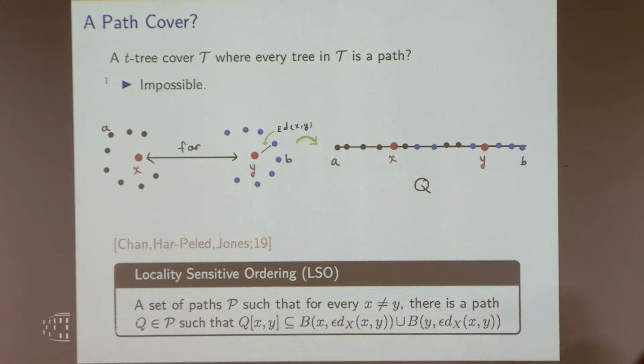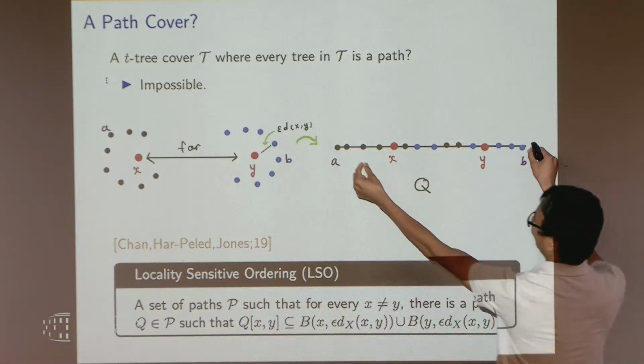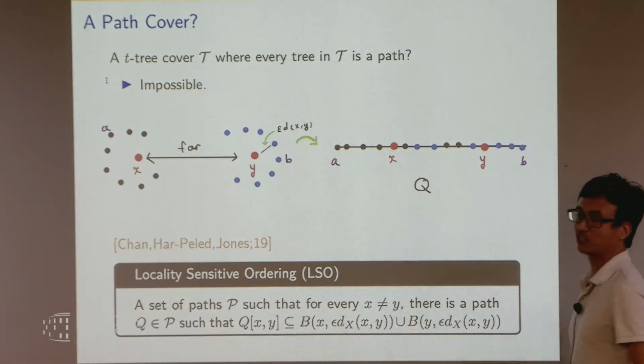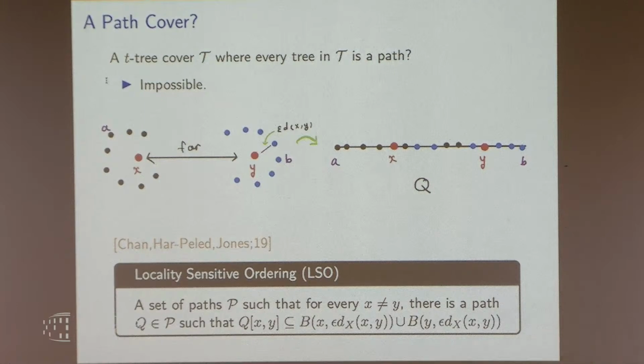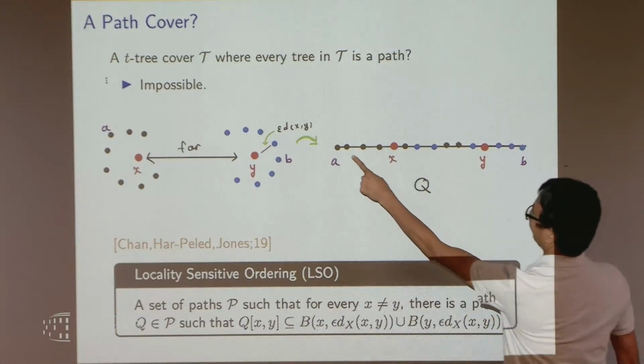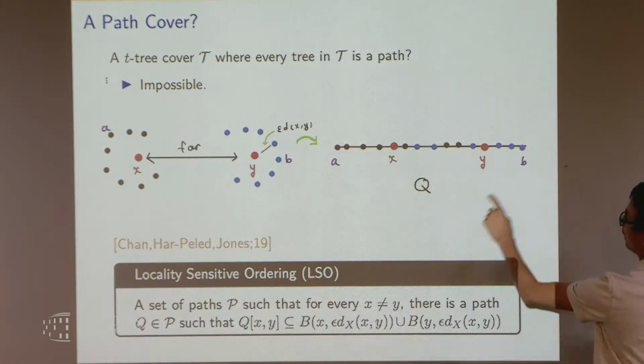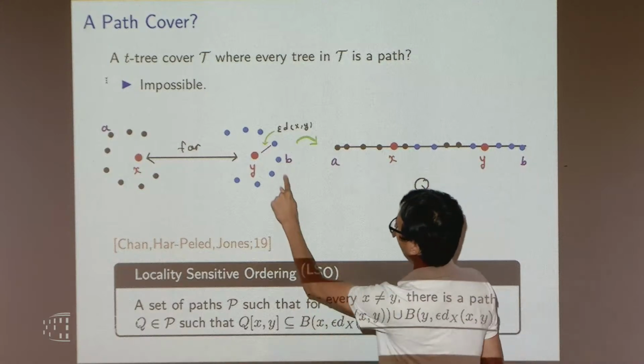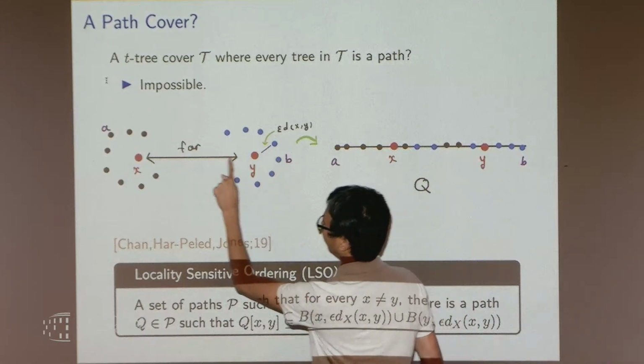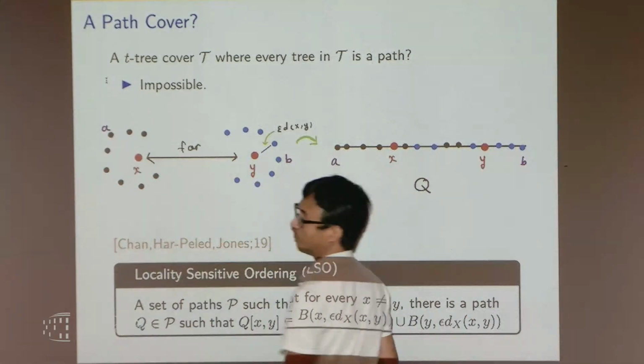If you project into a path, then if you look at 2 extreme points, their distortion is always going to be big, right? Why? Because if you want to go from this to this here, what it means in the real metric is that you have to go through all these points here, and then go to y, and then go through the other points back to x.